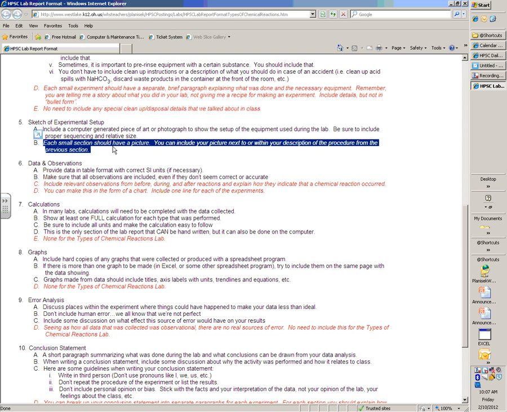If you want to include the pictures with the paragraphs, that's okay. Or if you want to include the pictures separately afterwards, that's okay too. You could say, for the section of the sketches, sketch for decomposition reaction, and then you could put a picture there. Or if you want to put the picture next to the paragraph that you're writing, that would work as well. This is your chance, I'll let you do whatever you want there, as long as you include both a written procedure and a picture as well.